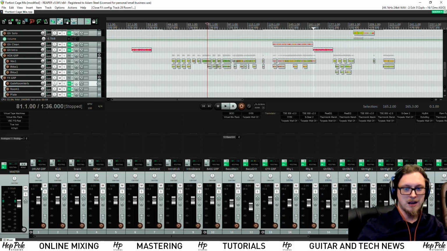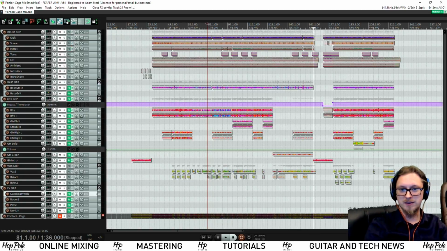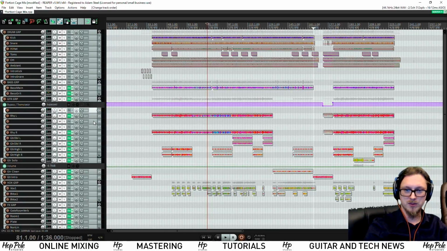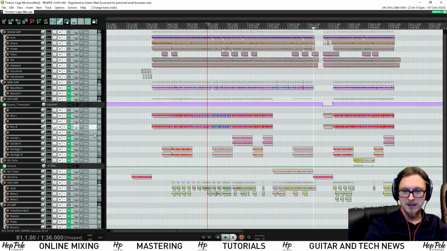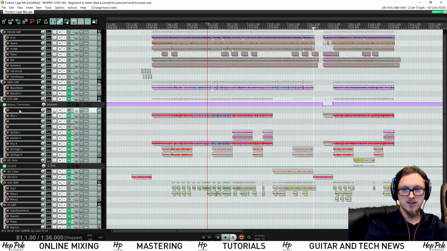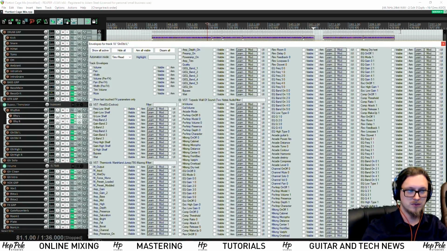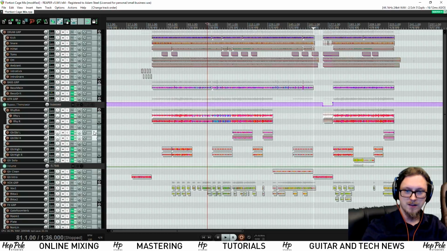Because the drums have had absolutely nothing done to them. The bass technically has had nothing done to it. In fact, let's just hide everything for a minute. Because one thing I'm going to quickly do is I'm going to folder all of my guitars, just in case I want to mix them, because it's something that I find quite therapeutic in Reaper, is foldering everything. Ooh, don't want that page of automation, but foldering everything makes my life that much easier.